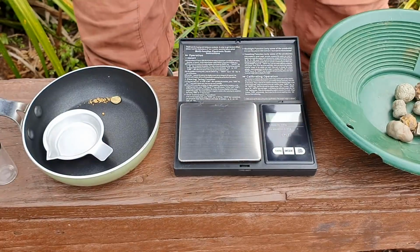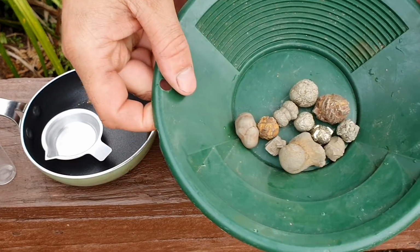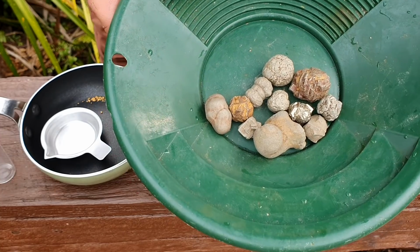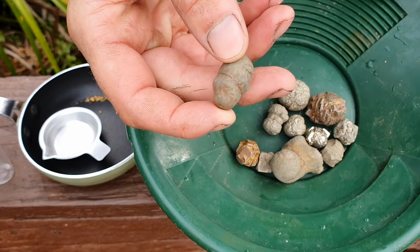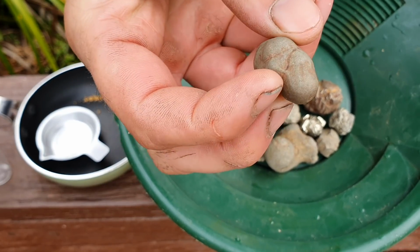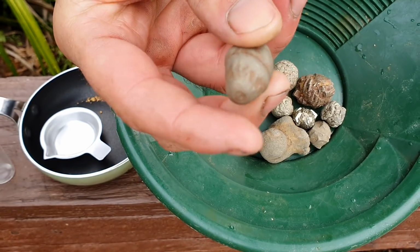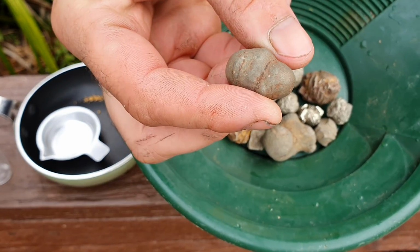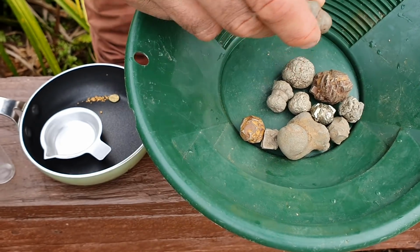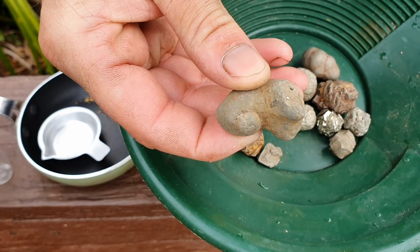I like collection. Alright, so I'm going to start with showing you these. So these are a bunch of things I found in the area. This is what I thought was silver. I didn't know what it was, but now I'm under the belief that it's probably a fossil of some description due to the little hole in the top and some weird markings on it. So I've got a whole bunch of these. So we've got that. This one's definitely a fossil. You can see the shell there.